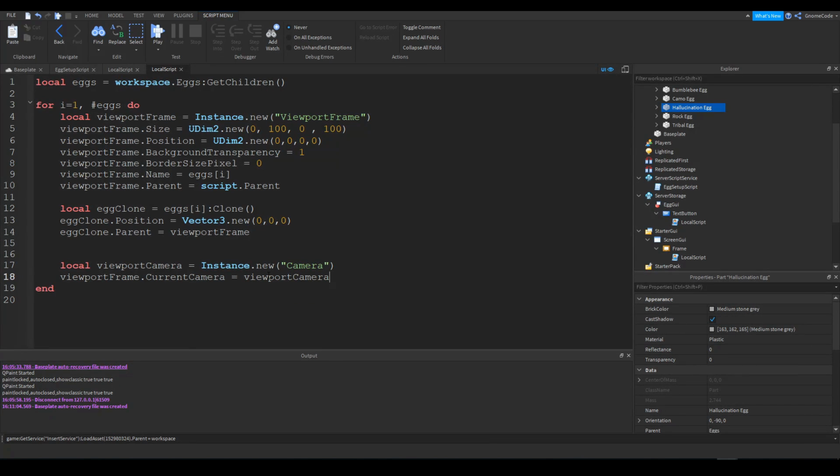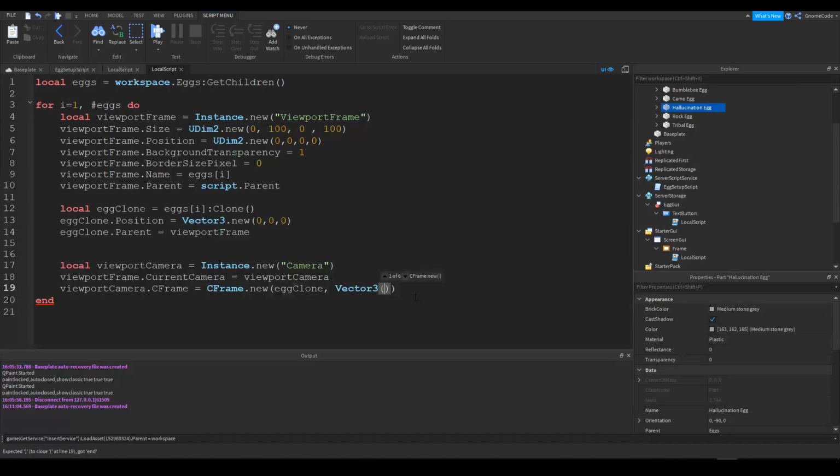Then we need to set a position for it, so we can say viewportCamera dot CFrame, coordinate frame. It's a combination of both a position and rotation, among other things. And we'll set that equal to a new CFrame, CFrame.new, which will be comprised of both the object itself, which is eggClone, and also the offset we want to give it.